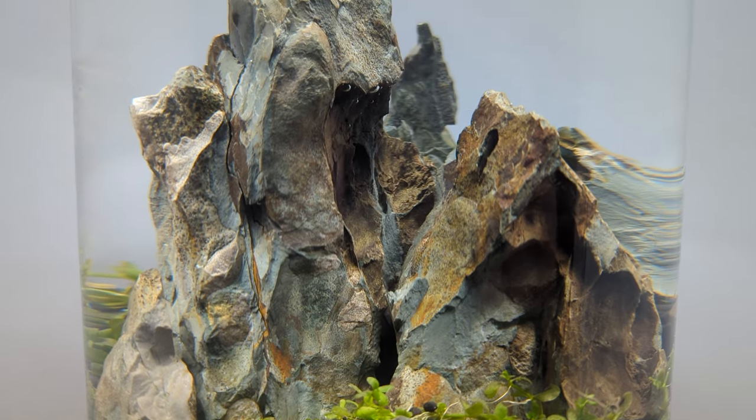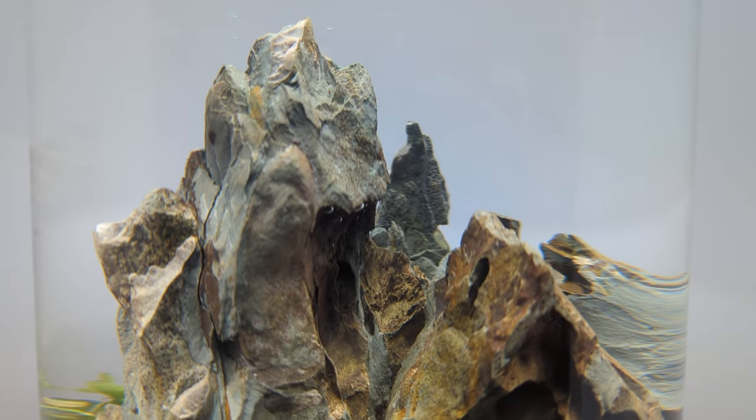Hey, what's going on everyone? Michael here with Fresh Flow Aquatics. Today I'm going to be showing you how I put together this mountain themed aquarium vase bowl crossover thing. I'll make sure to provide you with a list of materials — everything's on the affordable end. I'll go over maintenance that you'll need to stay on top of and then show you one potential issue that I see with mine.